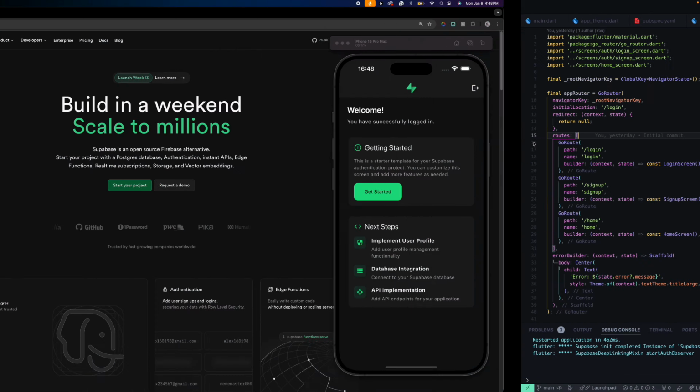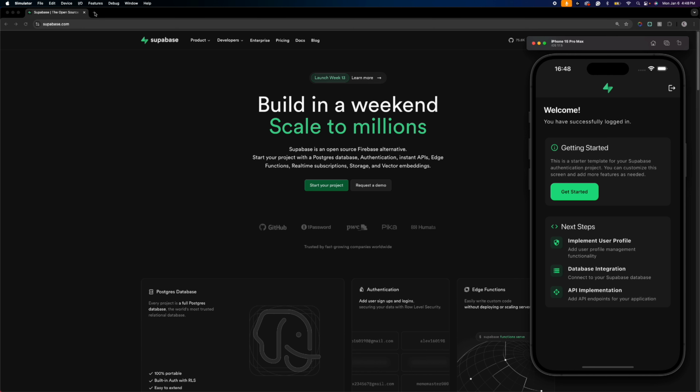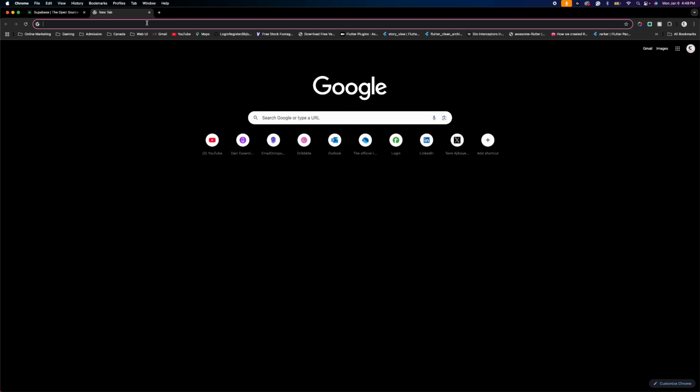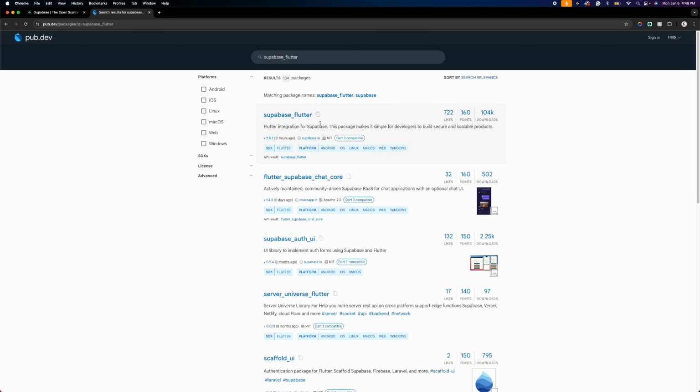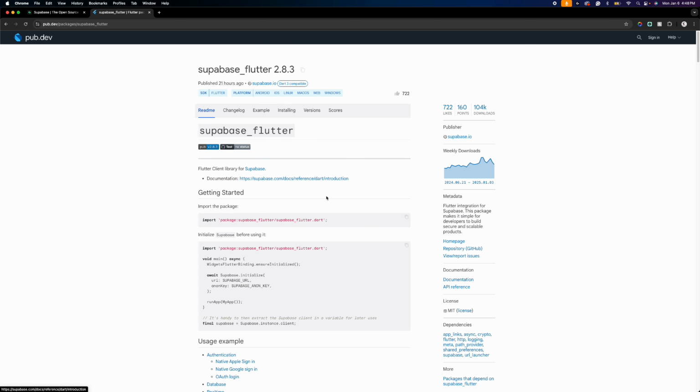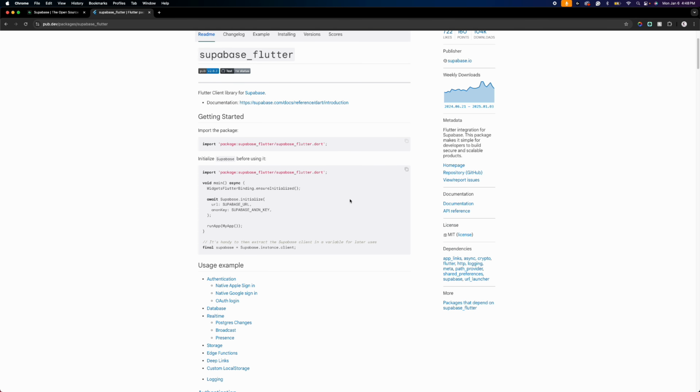For this tutorial, we are going to be using the Supabase package, and it's called supabase_flutter. It's the package by Supabase that allows you to integrate Supabase in your Flutter apps. I talked about it in my last video.